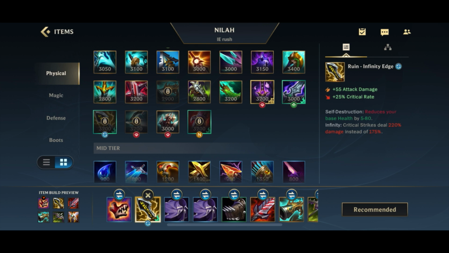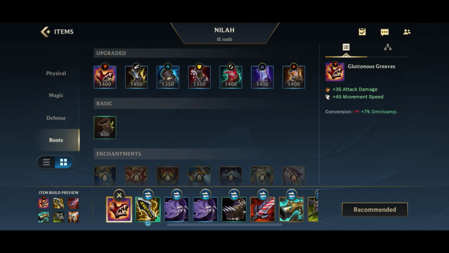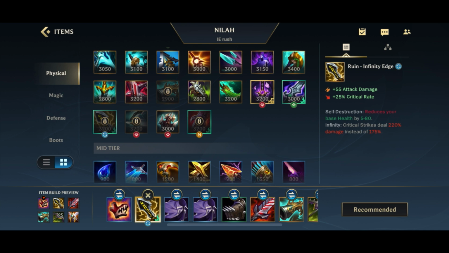So we're basically going to of course start off with the Gluttonous Greaves at first for AD and Omnivamp. Then we're going to go into IE as a first item. So IE rushes are really rare, but stay with me and I'll explain why. We're going to go for IE as a first item, which is going to give you a large amount of AD as well as of course that bonus crit damage. But remember, we only have 25% crit at this point, so this is not going to be too helpful.